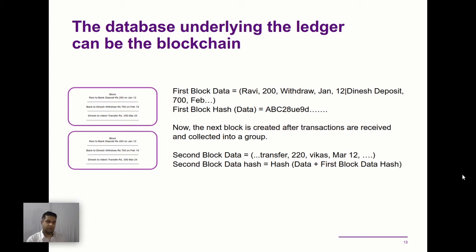Now, obviously, if we group all our transactions this way, we still don't solve the problem of trust or the problem of someone damaging this data or this data getting destroyed. Just because we have formed blocks doesn't really mean anything. Once we are able to group these blocks together, one thing that we do is we convert these blocks into hashes. What this hash means is that we convert all of the data that's there in a block into a filtered sequence of alphanumeric string.